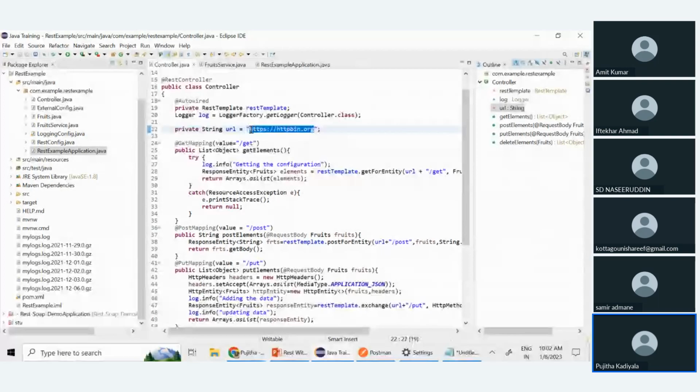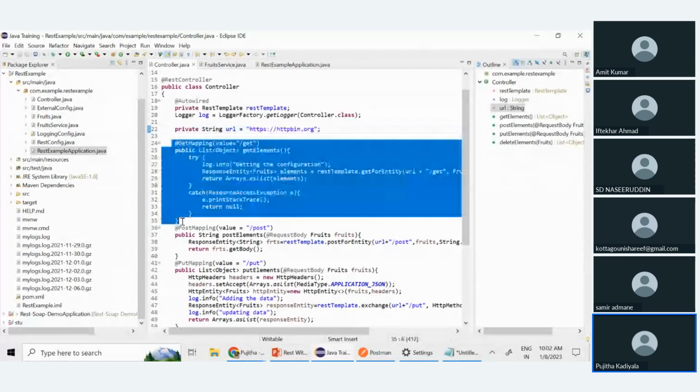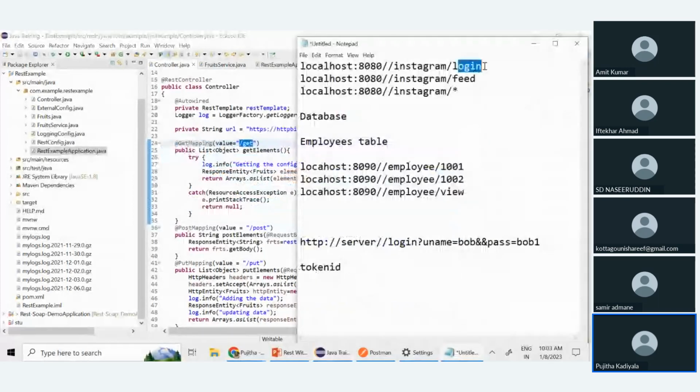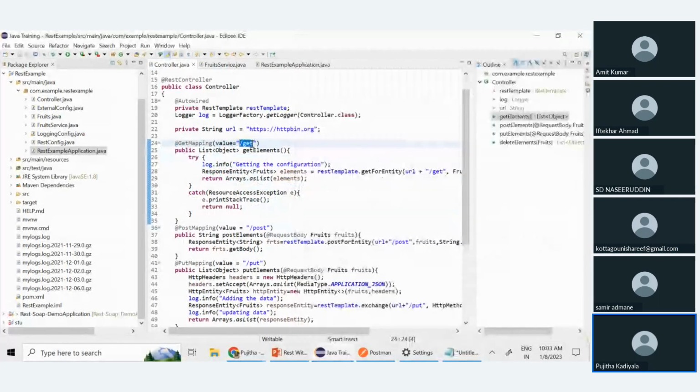before every request. So as I said, let's say there is some information inside that HTTP bin, and you want to get all those services. So using this annotation, this is the thing you need to add. At the beginning, I told you, right? If you want to log in, you will use login. The front part is common. That is the URI. So this URI is common. And if you want to get the information, you will keep get.